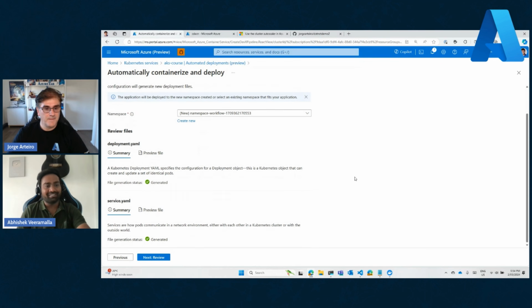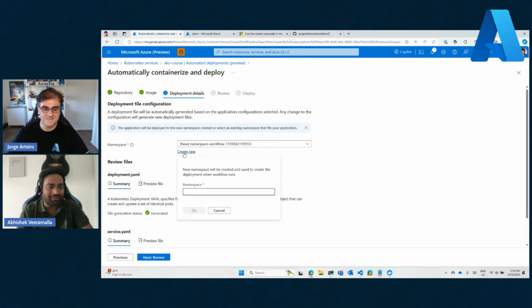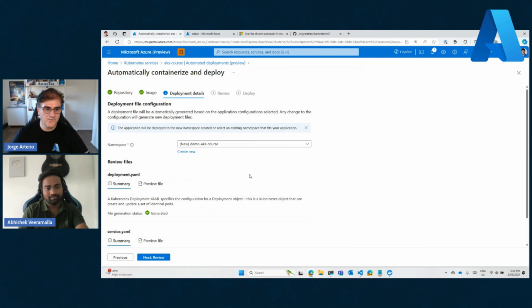It's going to be super easy for DevOps engineers, right? A lot of times, DevOps engineers ask me whether they should learn how to containerize a C# application, a Python application, a Go application, a Java application. Now you have this, which is generating the Dockerfile for you. All that you need to do is preview the Dockerfile and make sure it's right. Exactly. And you can create your namespace here as well, the namespace that you want.